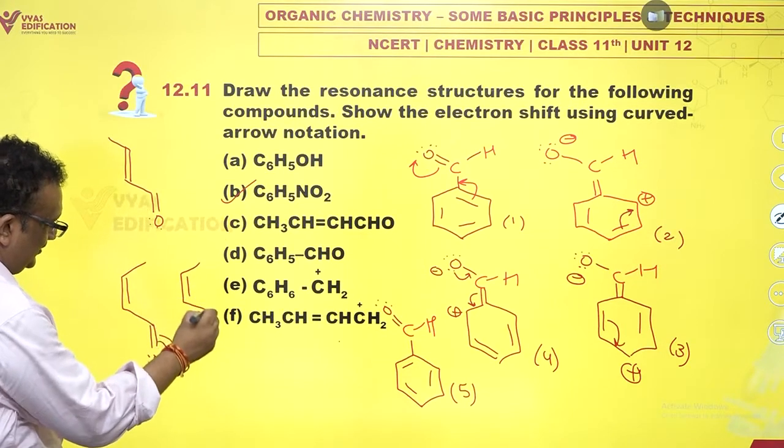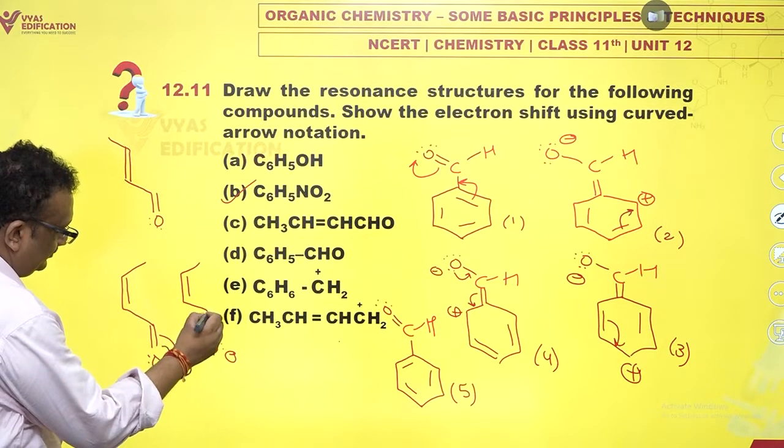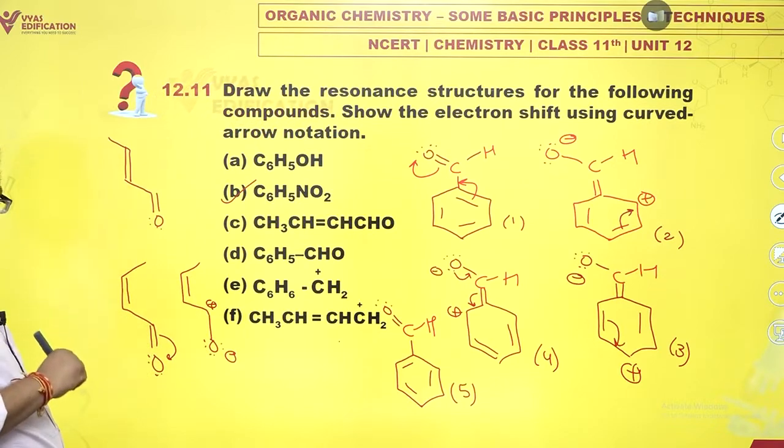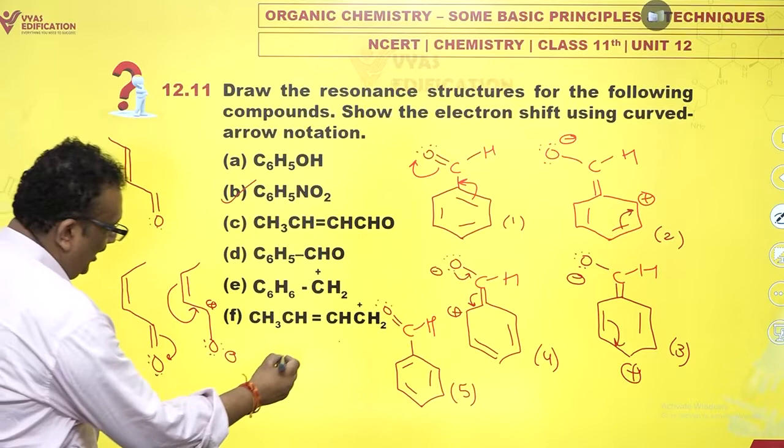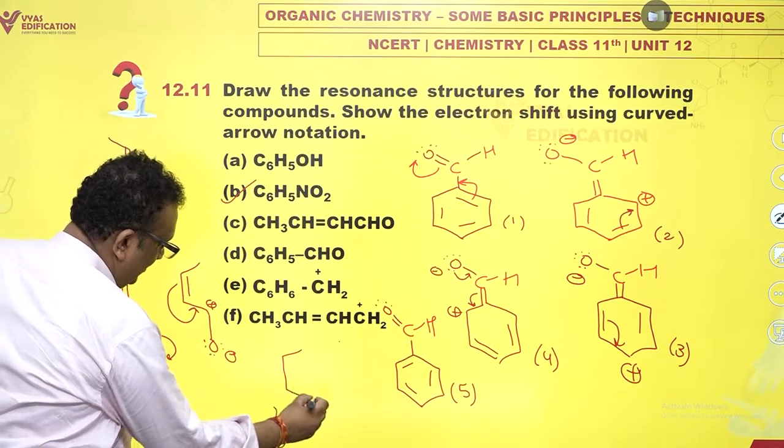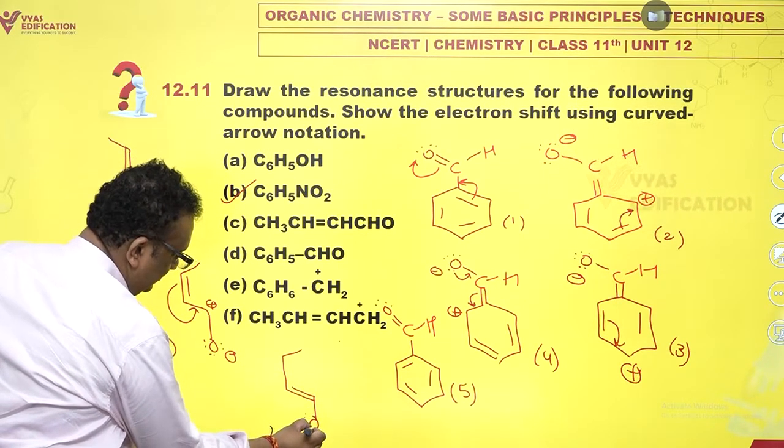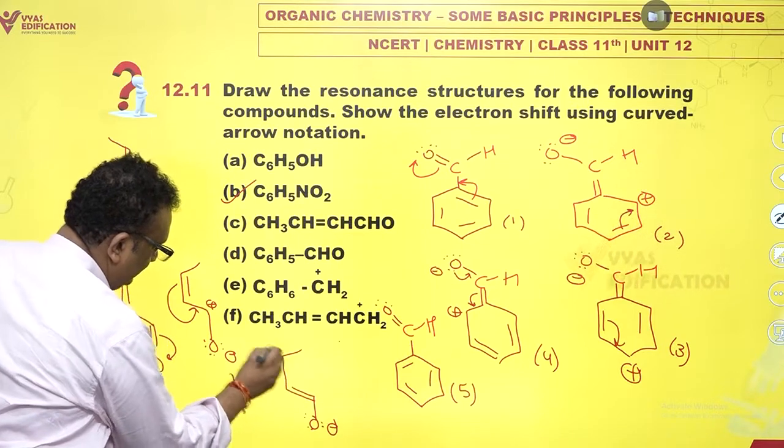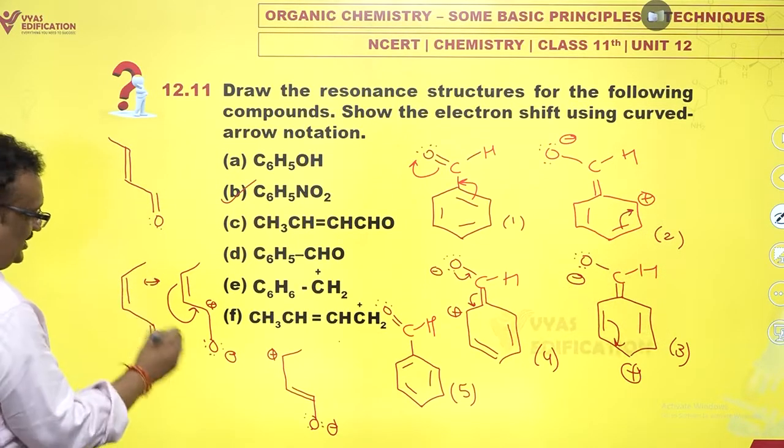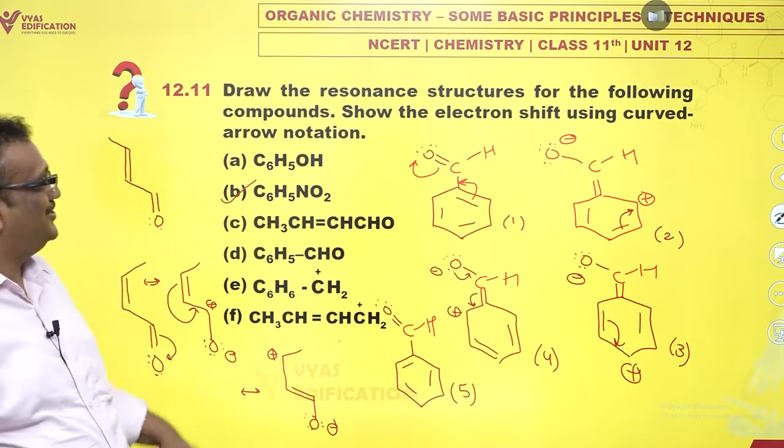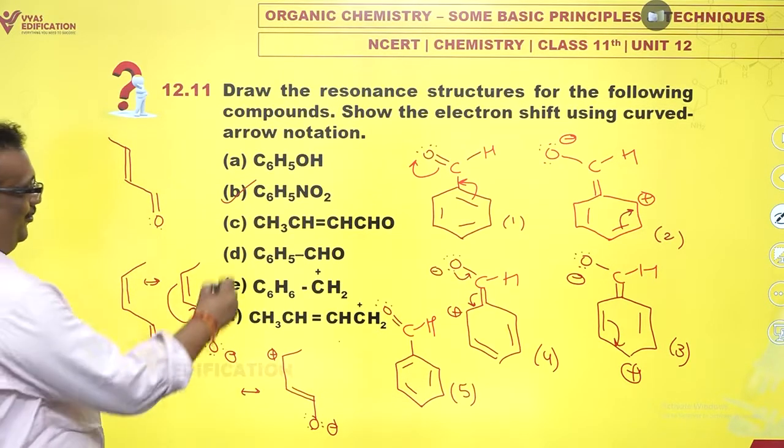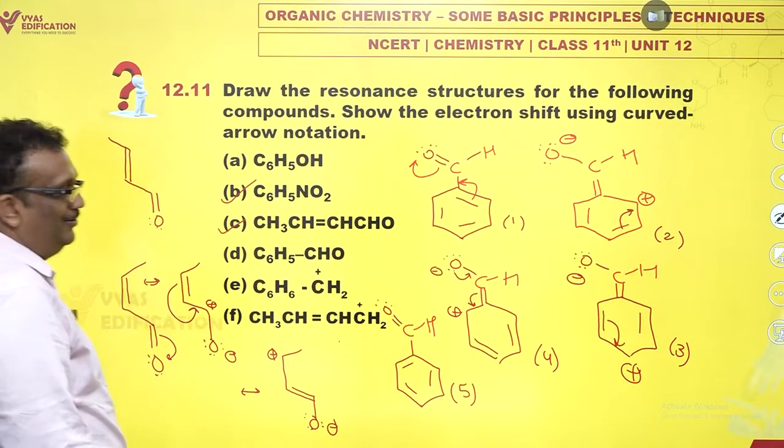This is compound C. Do you see that? This is not very different from, yeah. So this is one contributing structure. I can write it like this, or I could just make it jump and write it like this. Are these the contributing structures? Yes, these are the contributing structures of C.